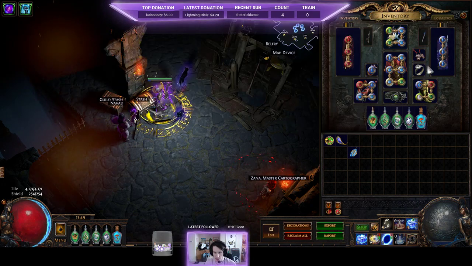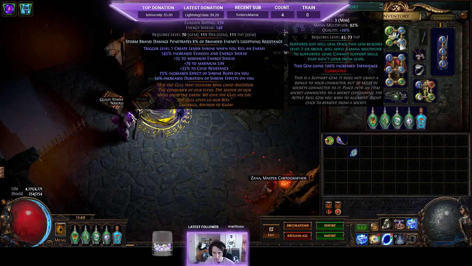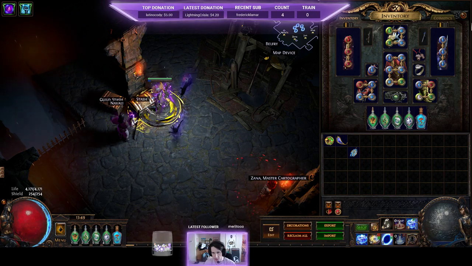But in order to cast this and use this with Essence Worm and our third aura, we have to put an Enlighten 3 in it. Otherwise, it won't work. We won't have any mana, or it just won't be able to be reserved.